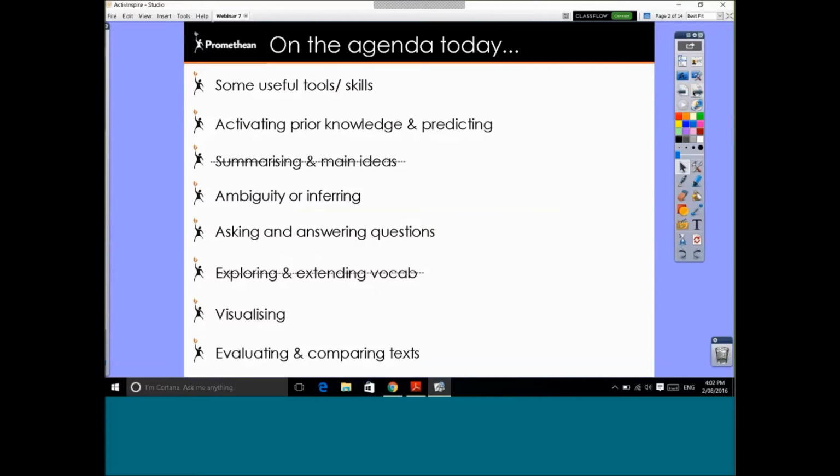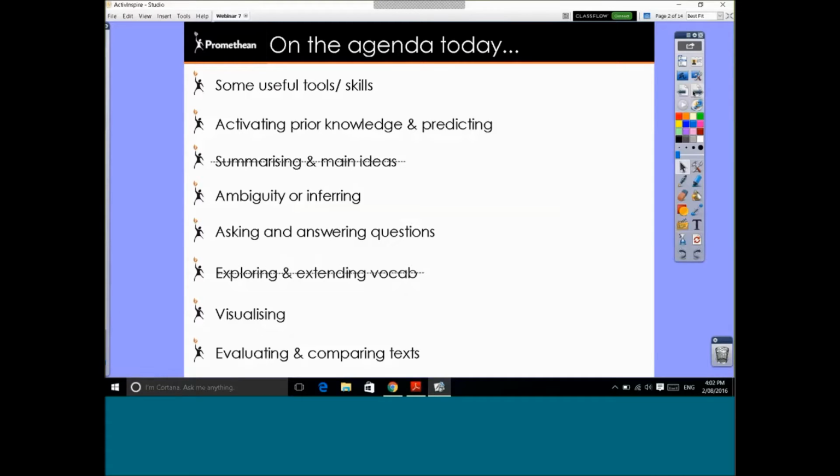Here's our agenda for today. So as you can see, I've been completely overambitious when I was planning what I would cover today. So in order to fit everything in, or to fit what I have fitted in, I've cheated a little bit. I've gathered together examples to share with you that might cross over these comprehension strategies. So one example might cover 2 different strategies, for instance.